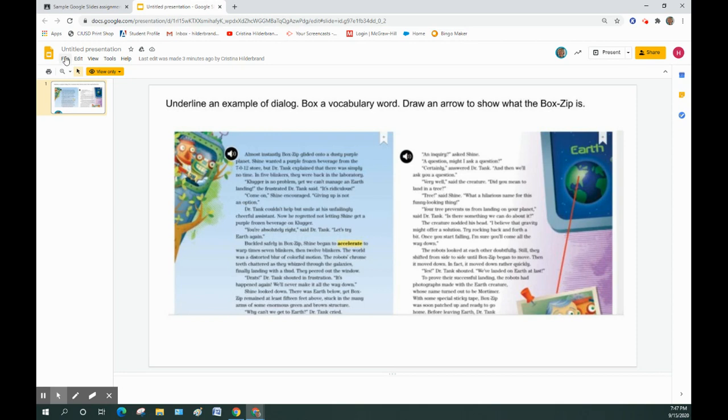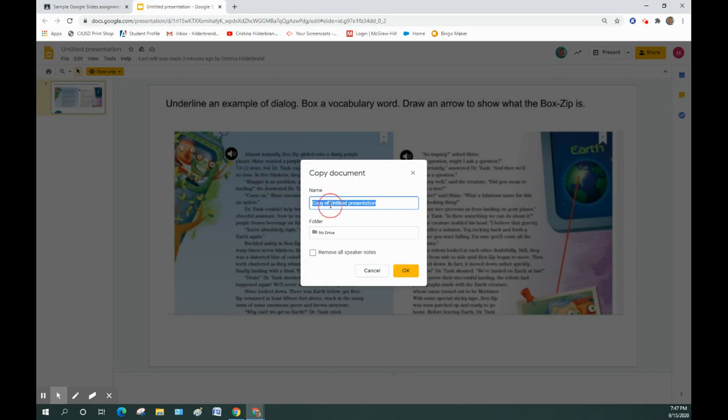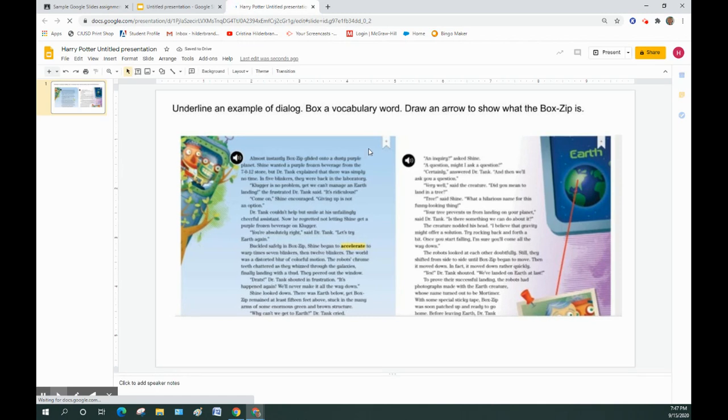So the first thing, don't forget, you need to go to File, make a copy. It doesn't matter if there's only one slide, you can do entire presentation or you can do slide. But it's always best to do entire just because sometimes there will be more. So this is fake student. I'm changing copy of to the student's name. So you're going to put your name there and then leave the part that is the title of the slideshow, which in this case is untitled. Okay, so I'm making a copy for myself. So now I can make changes on it. If you try and make changes on this, you're going to have trouble. And then it's going to be hard to turn in. So now I've made a copy.